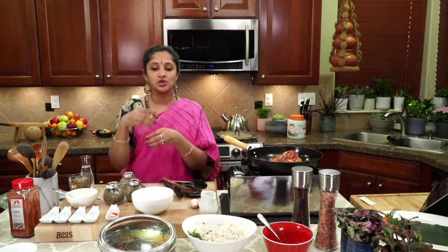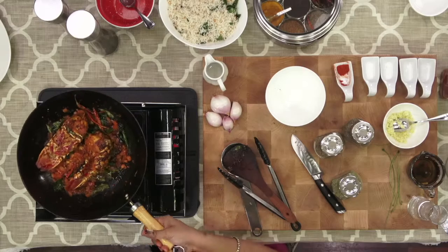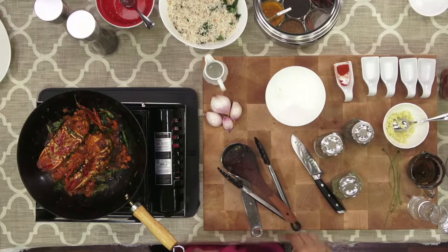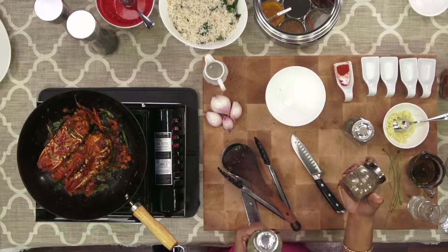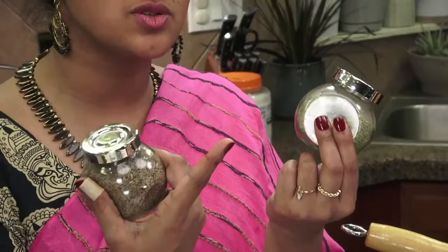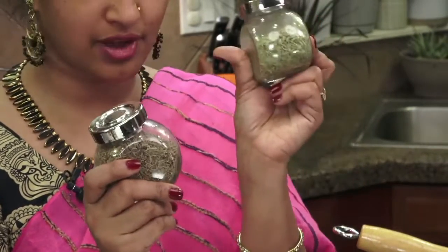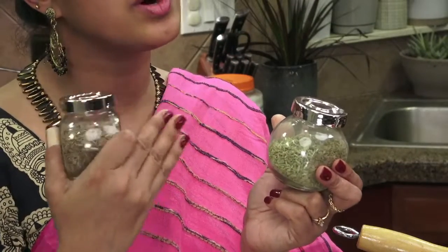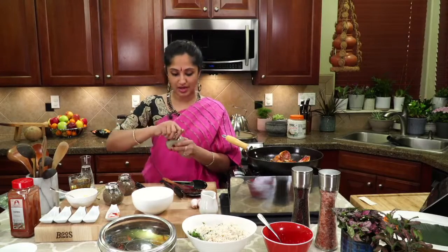I know many of you guys had that issue where you grabbed the wrong one and it did not turn out to be what you thought. I understand. So like I said, I did the homework for you. Please check out our carousel or the store and you can see that. And in the same family as cumin, there's fennel. Fennel is green in color. If you roast it, that color changes. So cumin and fennel are totally different. Fennel is really good for meat and seafood.